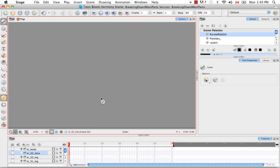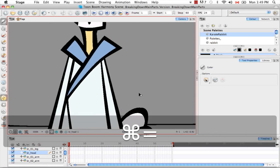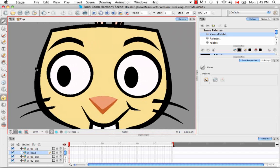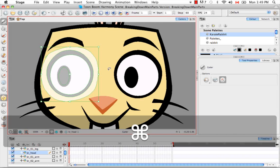Now I'm going to repeat that entire process, but this time with the eyes from the rabbit's head. A lot of people have a very difficult time visualizing how to cut out the eyes, even though it's just another secondary part. I'm going to zoom in on the rabbit's face and change from the marquee to the lasso. What I'm going to cut out here is what we consider the rabbit's eyelid — a little bit of the yellow fur or skin around the whites of the eye.